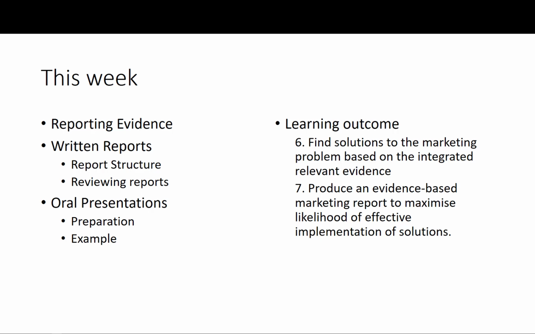So this week's lecture is brought to you by Learning Outcomes 6 and 7, which relates to finding solutions to the marketing problem and integrating that relevant evidence. And the last of our research outcomes, which is to produce an evidence-based marketing research report to maximize the likelihood of effective implementation of solutions.